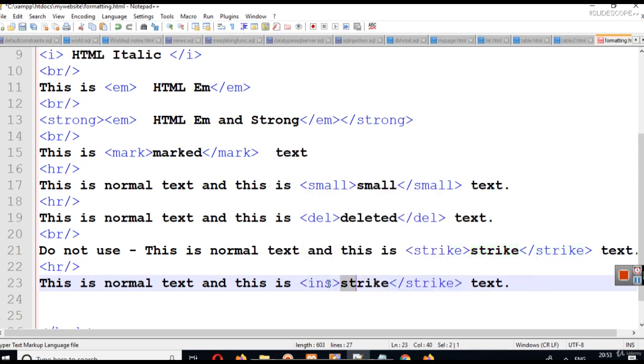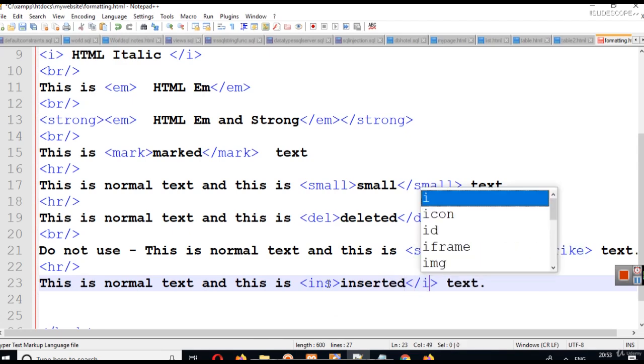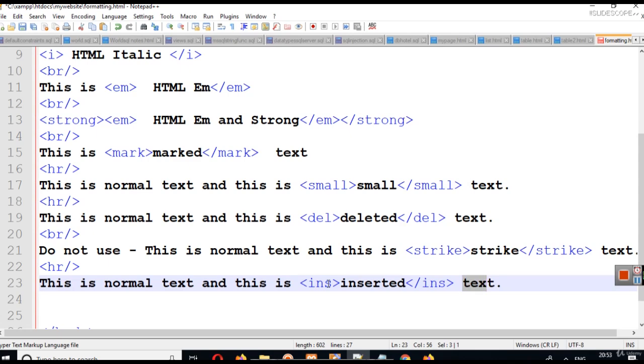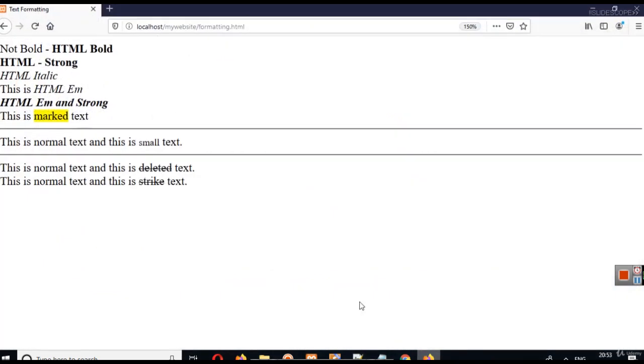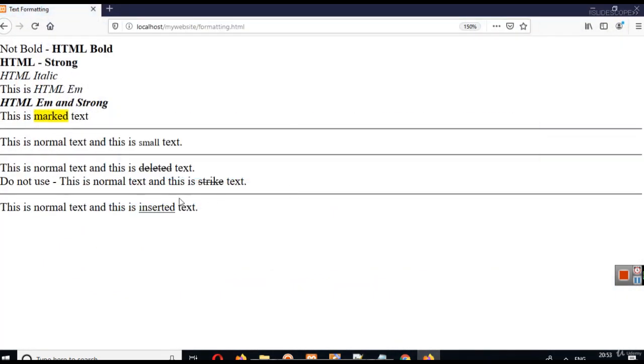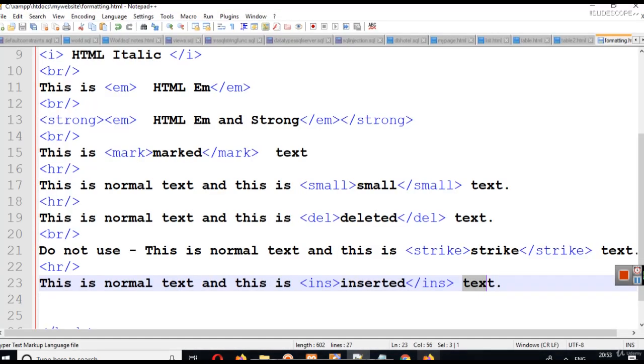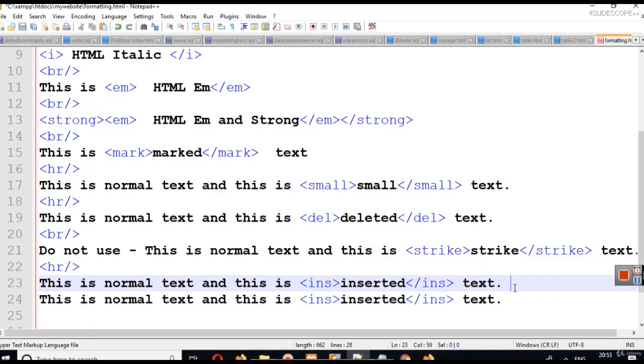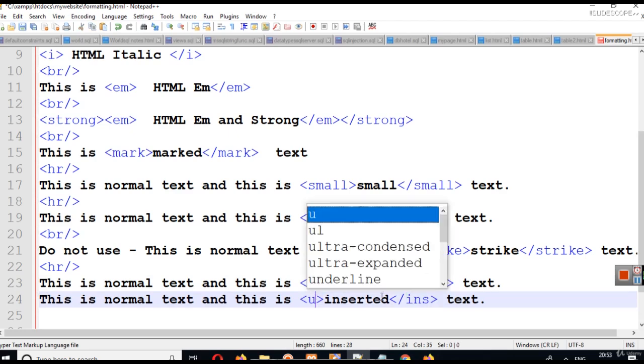This is in ins, and I will write it as: this is inserted or added text. Now if you see, in case of mark it is highlighted, and in this case it is underlined, and underline means inserted text. We can achieve the same result using the U tag also.